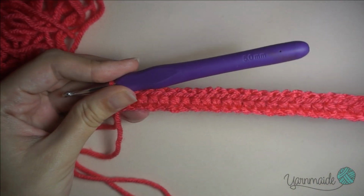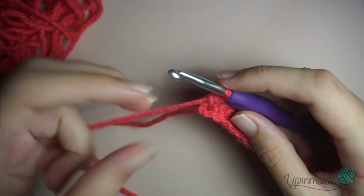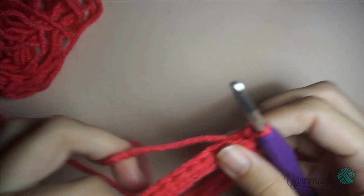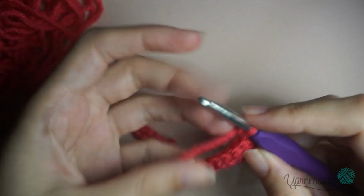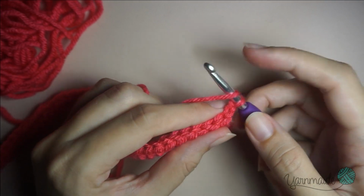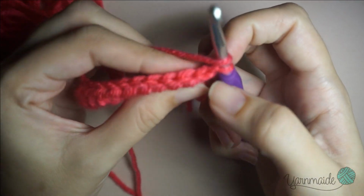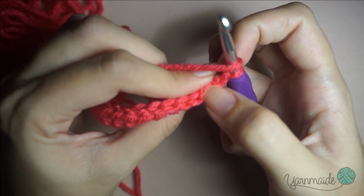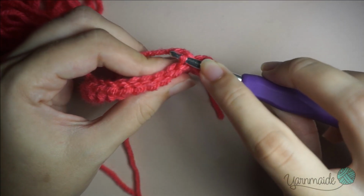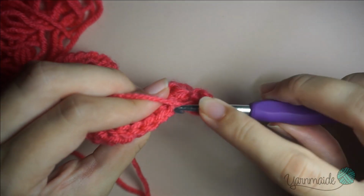I have finished this first row of half double crochets. This is how it's looking. Now I'm just gonna chain two, turn around. And for this part and the rest of the project, the rest of the rows, you're just gonna half double crochet in that back loop only, okay? The one that is farthest from you. So go into that back loop and start making half double crochets.